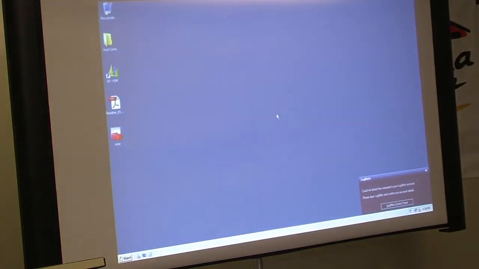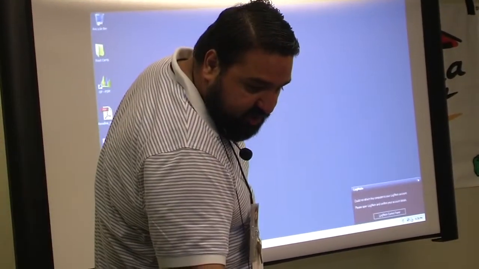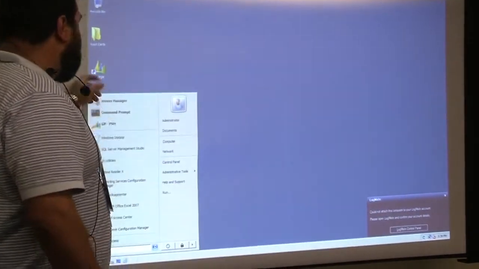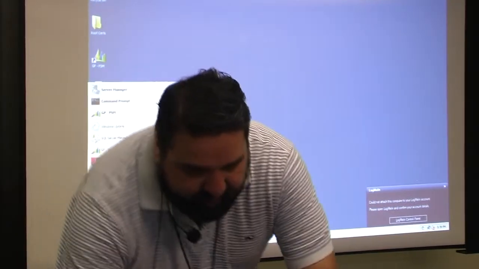All right, so you'll see that this is a different machine than what's running in the background. This is the Windows Server machine that's running as a guest. I use this particular one to run an SQL server, and it's just a test environment for an accounting software that one of my customers uses.